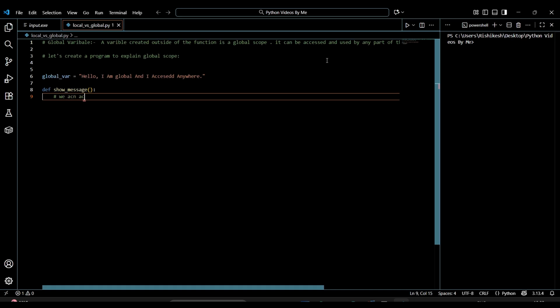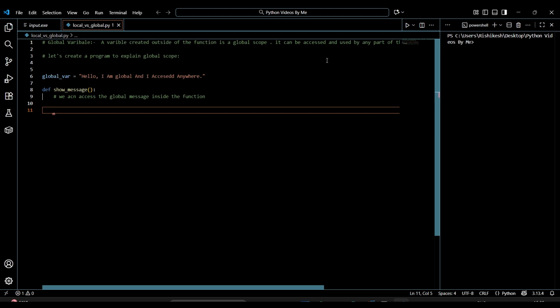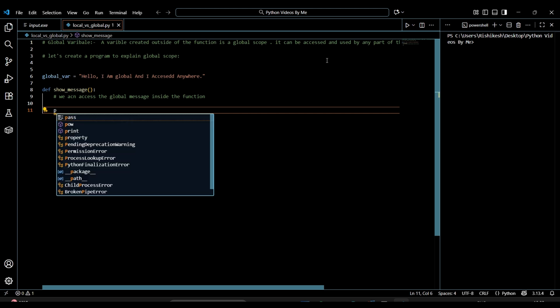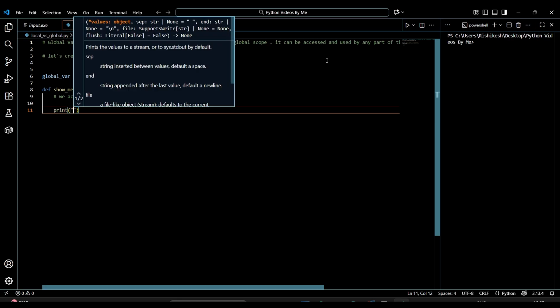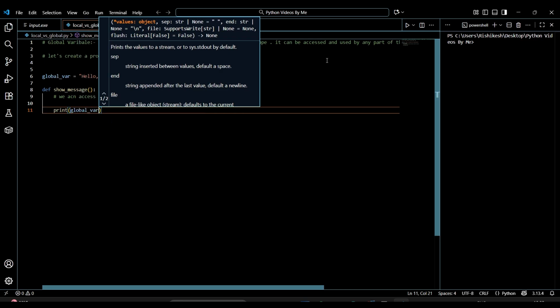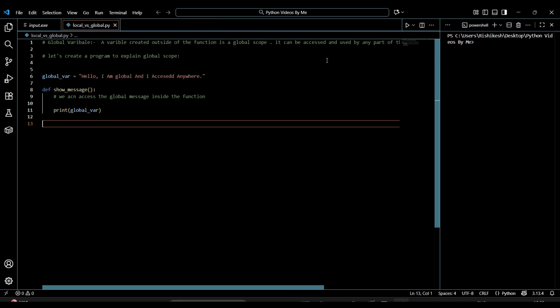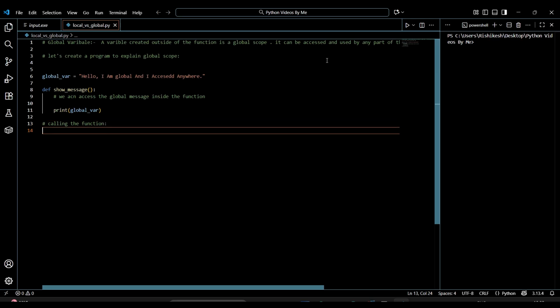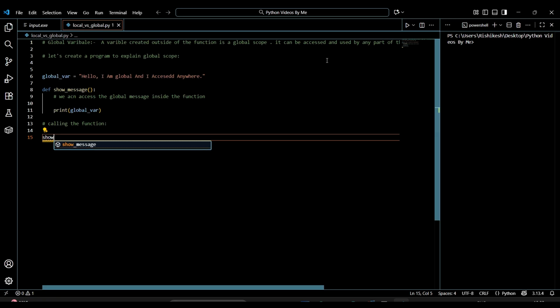We are using a print statement and accessing the global variable, and now we are calling the function, show message.